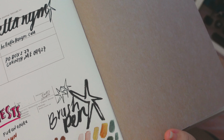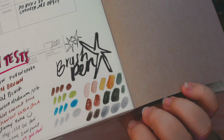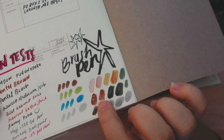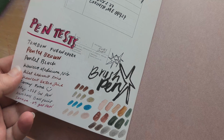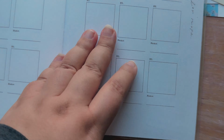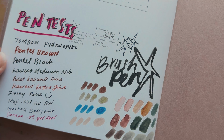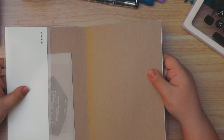I'm trying to see if this is peeling, but I don't think so. I don't think it's peeling at all. I just think that's the granulation of the color. Oh, sorry, out of frame. This little section here, it almost looked like it was peeling the page, but no, I just think it's the granulation of the color. So overall success, I'm confident to use pretty much any pen, any medium in here. So I'm excited about that. And then I guess we can talk about what I'm going to use it for.